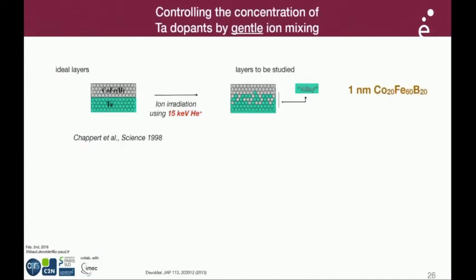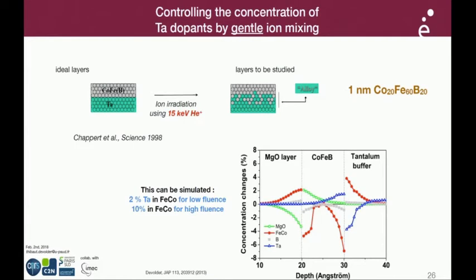Okay. Another illustration of the effect of dopant. Let's imagine you can do the following experiment. You can start from an ideal system where you have your ferromagnetic layer on top of a heavy metal. In the practical case, it's going to be tantalum. If you can controllably mix the interface, and for instance you can do it by ion irradiation following a method that was pioneered by my supervisor some time ago, so this is now well controlled. You can do this intermixing in a very controlled way. You can know how much dopants you have in which layer and so on.